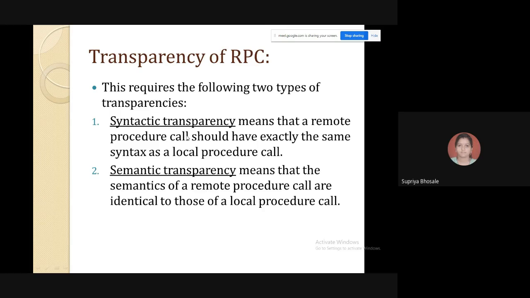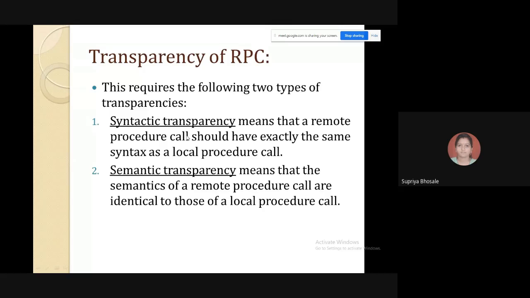We saw that with an example last time, of our laboratories, how we call a particular procedure from another machine having the same operating system. The second is semantic transparency, which means that the semantics of the remote procedure call are identical to those of the local procedure call.